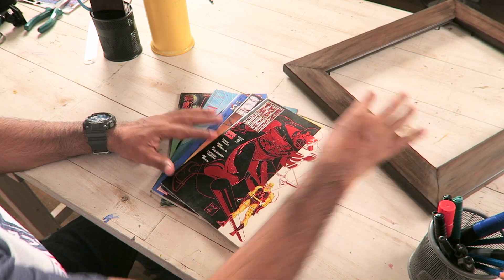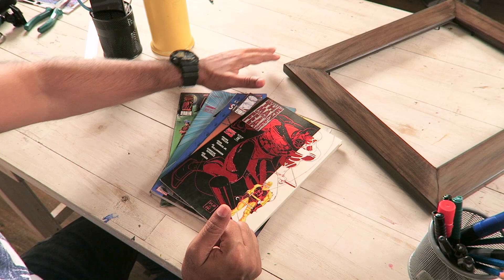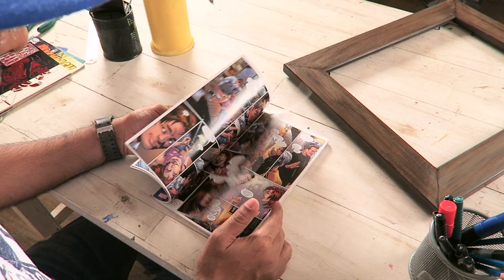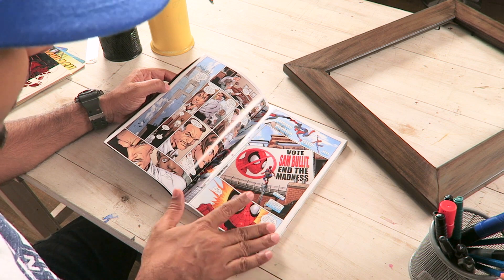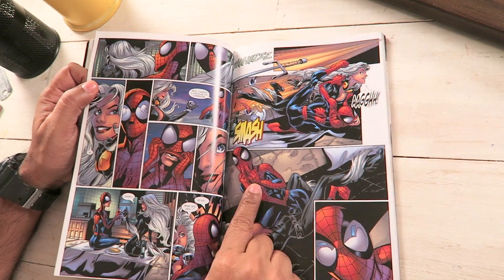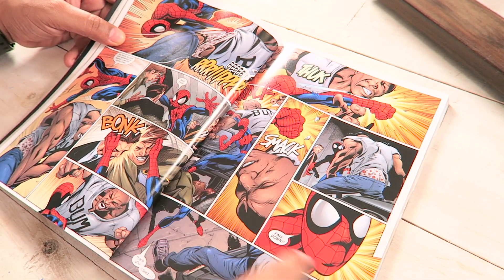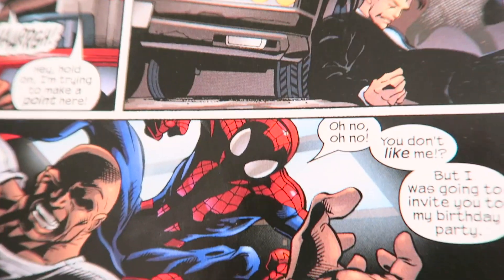Now you can decide who you're giving this frame to or what your friend likes, and then you can pick that art and put it on this canvas or background that we have, which is our wooden frame. So from here I'm going to pick Spider-Man because my friend really loves Spider-Man, and in fact I love Spider-Man too. Now all you have to keep in mind is that you have to pick frames that look interesting. You can first take some simple generic-looking frames — here comes the Spider-Man. I'm going to take these frames and stick them onto the wooden frame.